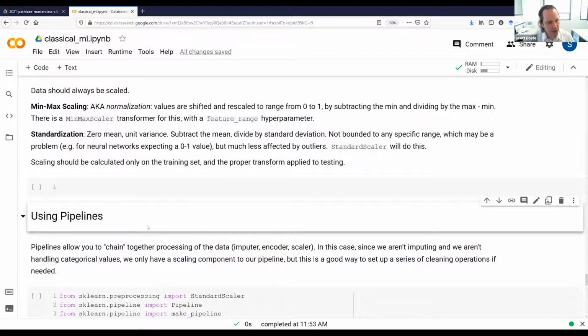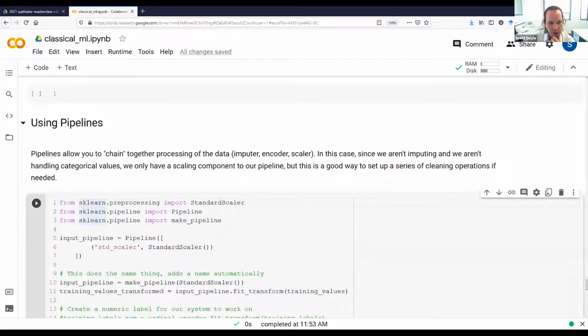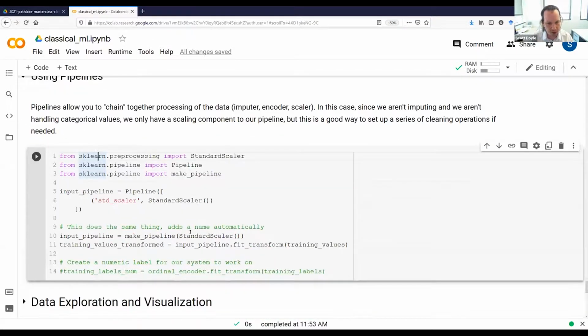In our case, what I'm going to do is use a pipeline. I don't think I'm going to have time to go too in depth with this, but a pipeline is a specific feature of scikit-learn, which allows you to chain together these different methods, right? So if you have a set of data transforms that you want to apply, and even for classification, you can make a pipeline that does classification as well. The pipeline basically strings together all these functions so that you just have one object that you train using your training data, and then you apply it to your testing data.